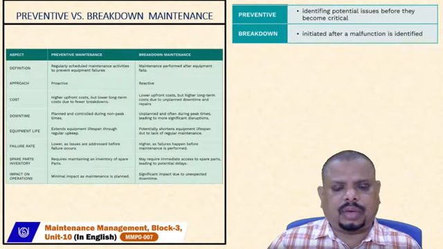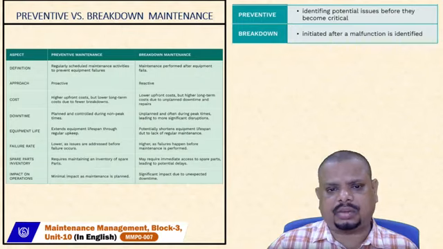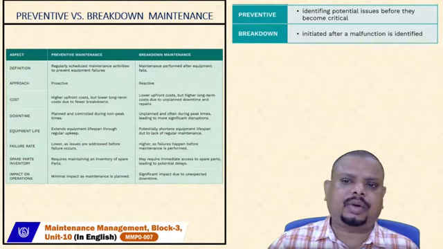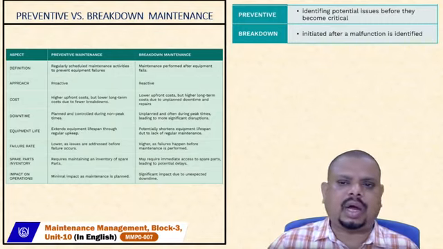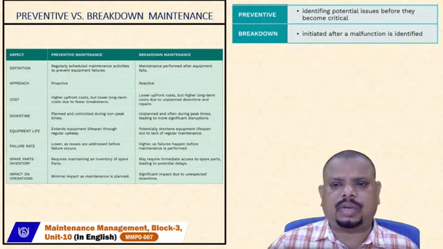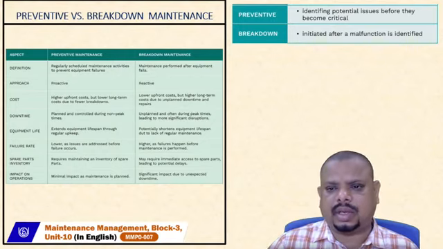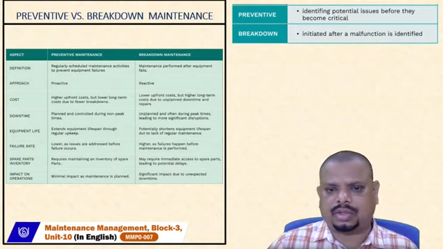Next we have to understand the fundamental concept of preventive maintenance and breakdown maintenance. If we go to the fundamental definition of preventive maintenance, it identifies potential issues before they become critical. In the previous slide, we discussed preventive maintenance applied to spark plugs for two-wheelers, and how inspection, replacement or minor repair should be done with the help of preventive maintenance to avoid criticalness in this kind of spare part used in motorcycles.